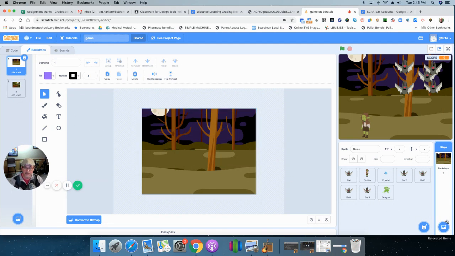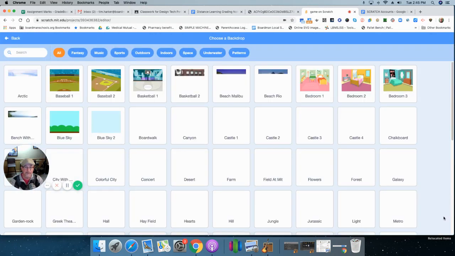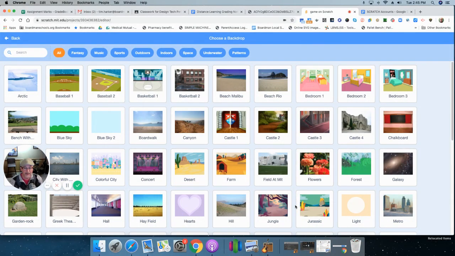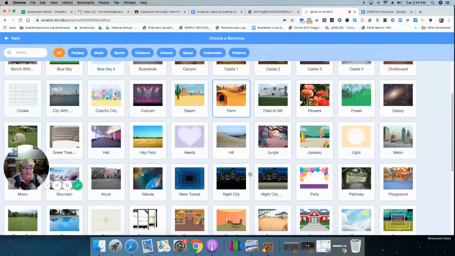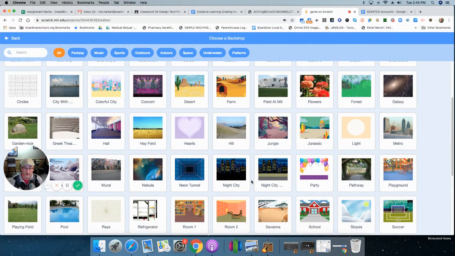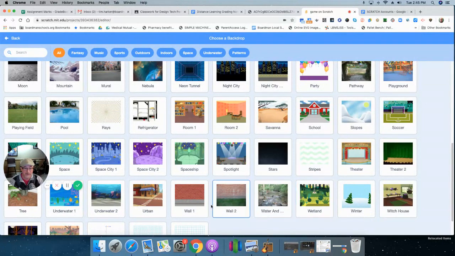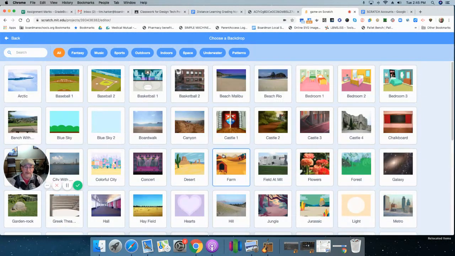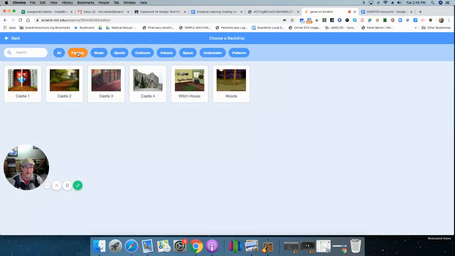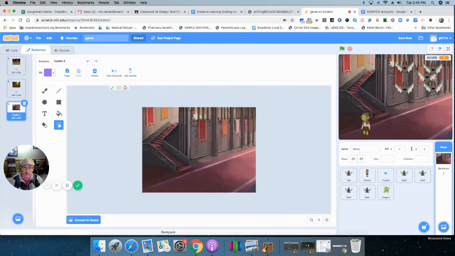So I think I'll just go right down here and choose backdrop. Pick something, and it can be pretty plain Jane because this is the last slide, and we're just going to type in game over. So I could use something like this if I wanted, really, or this. I think I will go to fantasy here again and see what's there. I think this castle one's pretty cool. I'll just use that. Double click. Now it will replace it. So don't freak out. It's no big deal.